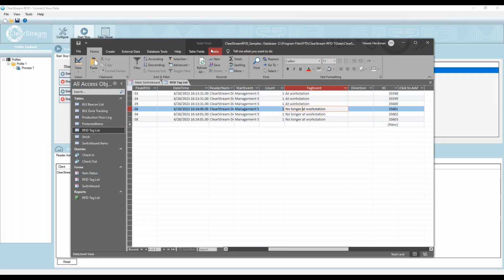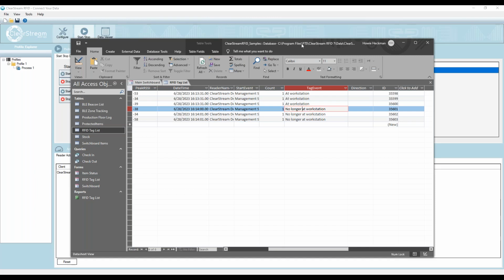So I'm able to make ClearStream onboard send its tag data to ClearStream for Windows, which is then mapping it to some system. And again, it could be something simple like a text file. So you can have an R700 that's batch scanning tags, and every once in a while it sends it over to a text file, maybe on a network share. You can have it send to some type of ODBC database table, SQL Server, Oracle, MySQL, Postgres, anything like that. It could be an Excel workbook. It could be an email, an SMTP email.